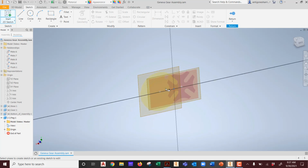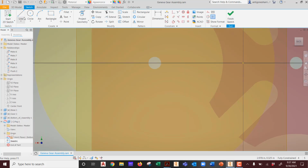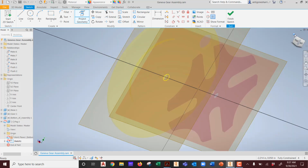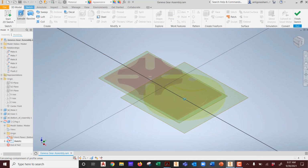We want to start from the bottom of the back wall, and we just need to make one peg. Because I'm lazy, I'm going to do project geometry, and I'm going to select just that. That's it. Done. We're going to go to isometric. I always like to build everything from isometric. Go to 3D model. We're going to extrude.